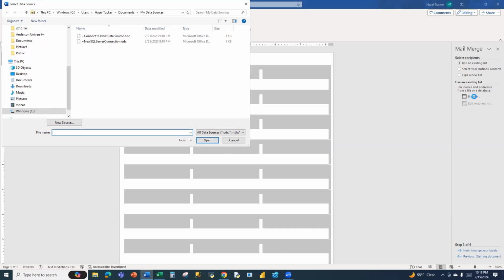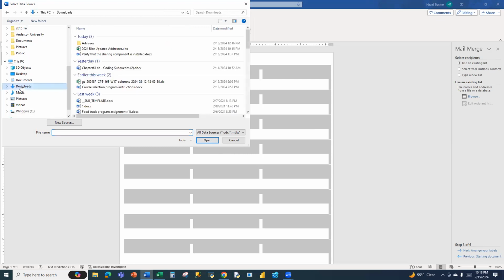Now, I saved this file in my downloads folder. Anytime you download anything off the internet, by default, it's going to go to the downloads, okay? But don't choose the downloads on the quick access. Let's scroll here, and just to be safe, where it says This PC, I'm going to choose downloads here because that's where I loaded my Excel file. And this is the Excel file. So we'll go ahead and click on here, my labels, choose open.